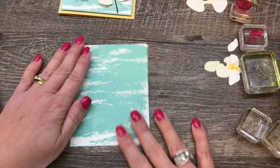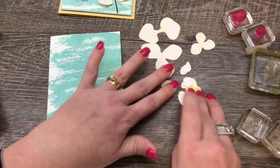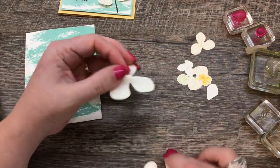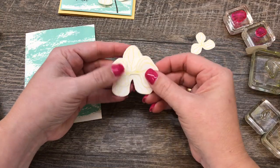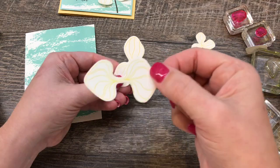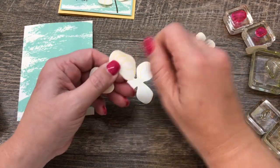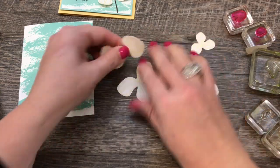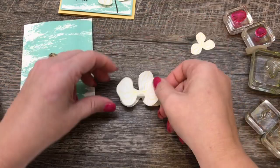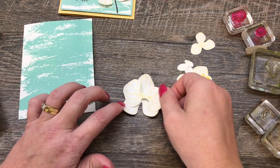Okay, so I've got all my pieces, so let's start combining them into actual orchids, because I think it's easier to do that. So I've got this piece, the triangular piece, I'm putting behind, and then the other piece I'm going to put on top, because that's kind of how an actual orchid works. I also like to curl the petals a little bit so that it's not completely flat on my card. And I think that gives it a nice look too. Okay, so there we go.